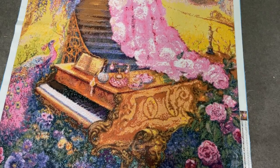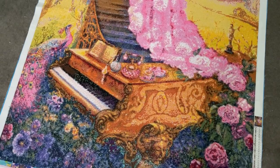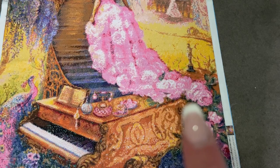My breath is taken away. My breath is absolutely taken away. The detail has been phenomenal. I'm not disappointed with anything at all. At first, see this green bit here, I thought, what is that randomly in the middle of her dress?